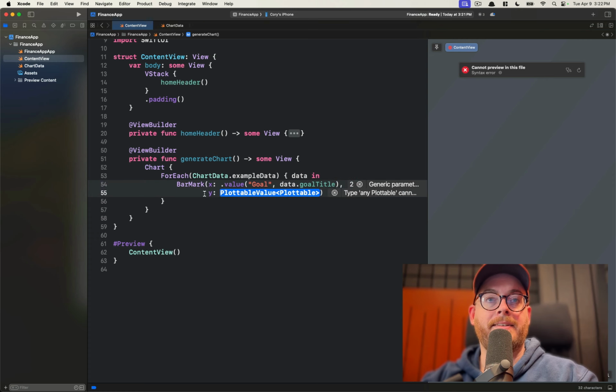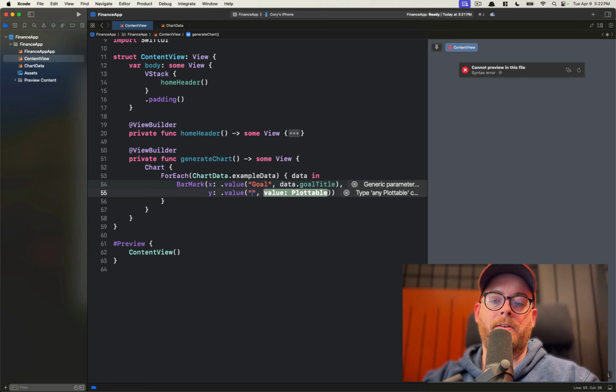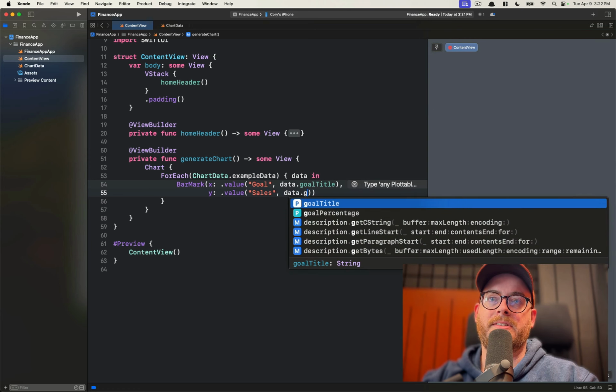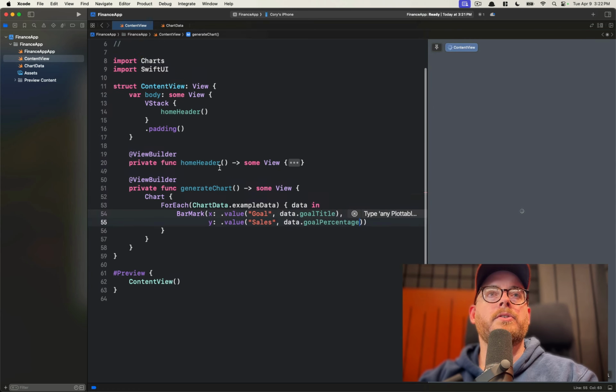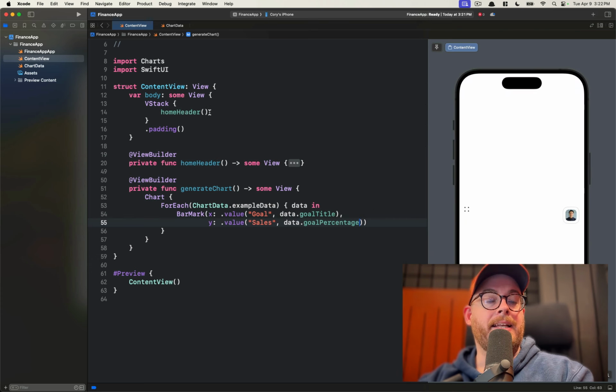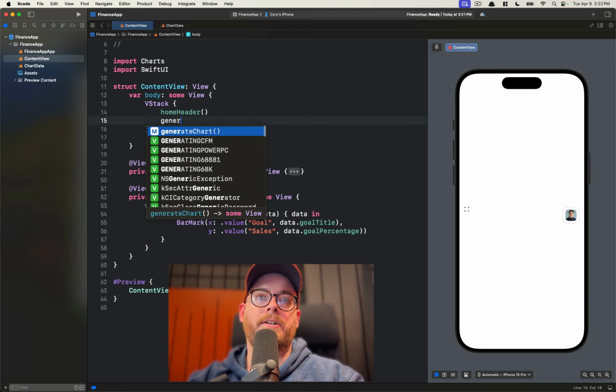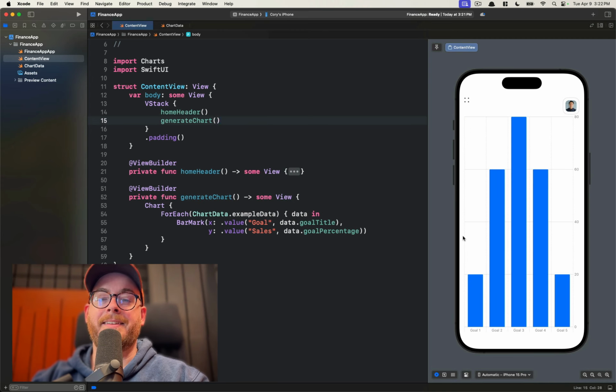For the y-axis, we're going to say a value of, what are we doing? Sales. So we'll say Sales for data.goalPercentage. So we won't see anything yet because we didn't add that function to our view, but we can do that here. We'll say generateChart, and now hopefully you should see a really big, kind of ugly chart.